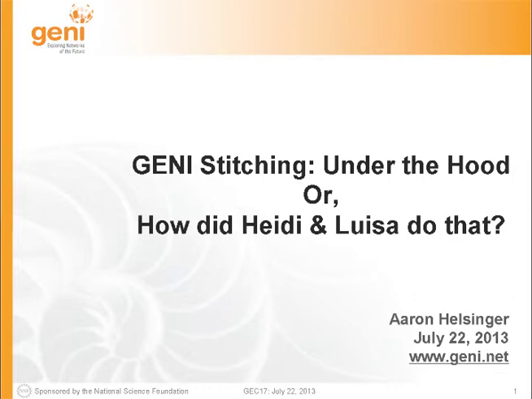But you saw Luisa do it in minutes. And you can do this yourself with the instructions that Luisa has posted. As Heidi mentioned and Luisa mentioned, there are specs, and the R specs are posted. But there's nothing fancy about it. If you have reserved two compute resources before, you've basically done what's involved in stitching. All you have to do is say, I want a machine, I want another machine. In this case, I want them at different aggregates, and please create a link between them. And that's it. Your tool and the aggregates do the rest of the work.